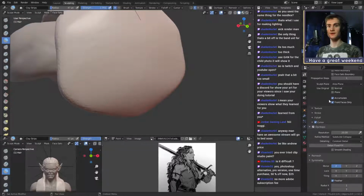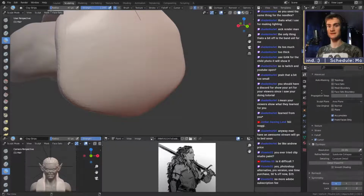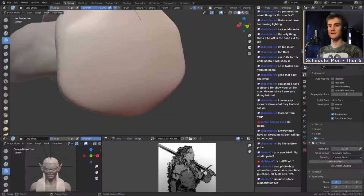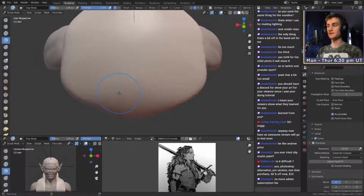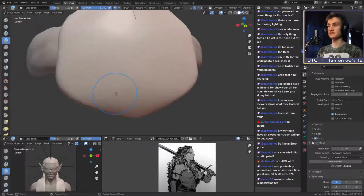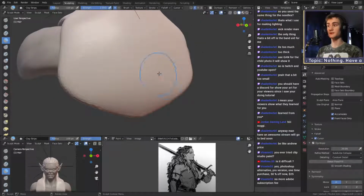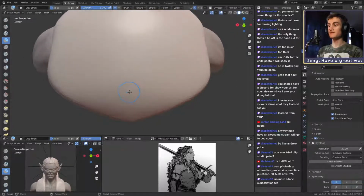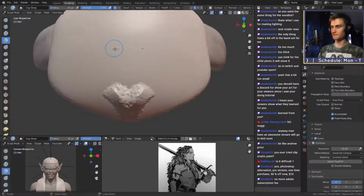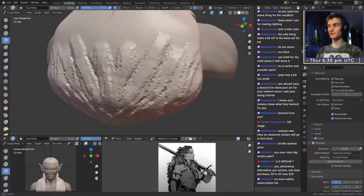But if you go into the advanced settings for your brush, right here under tip roundness, advanced, and then front faces only, if you tick that, I can show you what it does without having it ticked. If you make the brush very big, it goes through the whole sculpt, which means it not only affects this side, but the other side as well, as you can see. To avoid that, we can enable front faces only. Front faces only means that you only affect the geometry of the sculpt that you can actually see in front of you. Because we see this side, we affect this, but we don't affect the other side because we don't see it. And that's how front faces only works, and how we avoid destroying our sculpt.